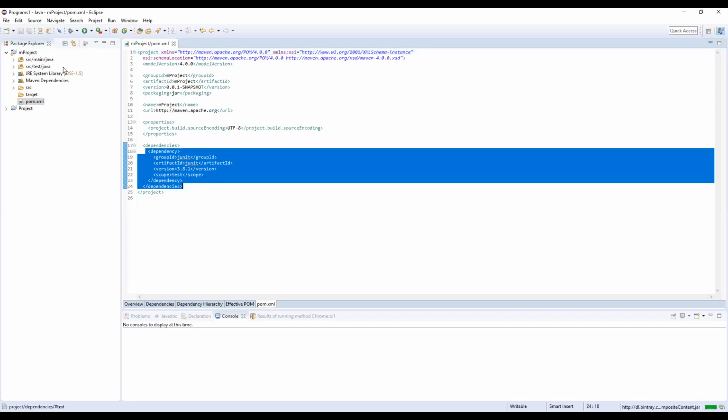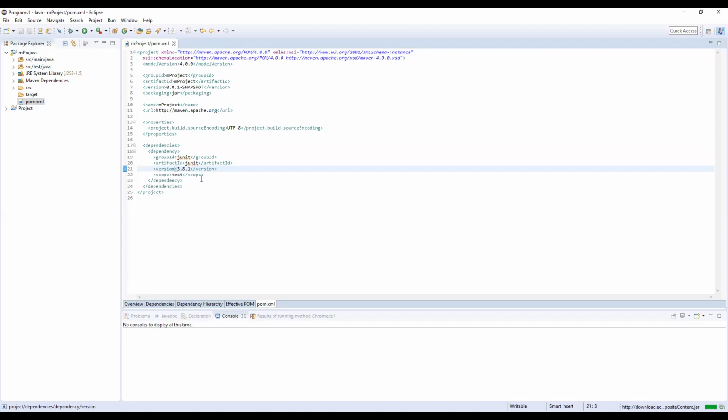Now, once you mention all the dependencies here, as it is an XML file, when you move this entire code to Git, even this POM will go to Git. So tomorrow, if some new resources want to copy your code, once they copy your project onto their machine, as everything is mentioned in this POM, all the dependencies, the Maven project will start downloading those files to the new machine automatically.